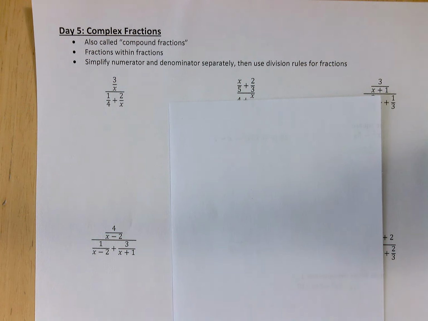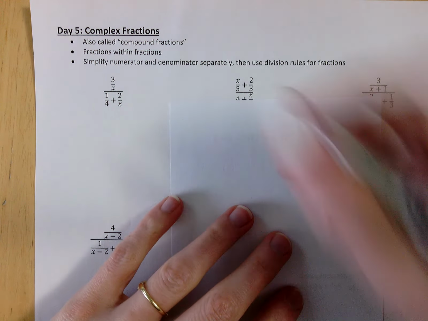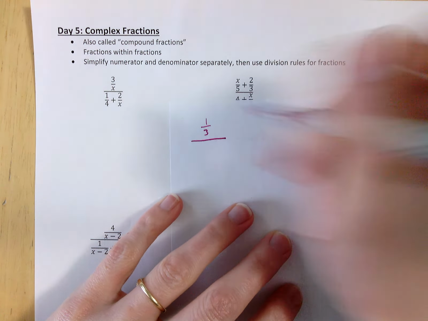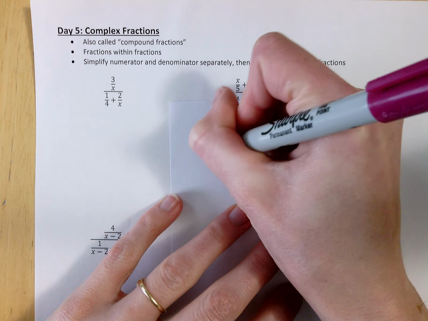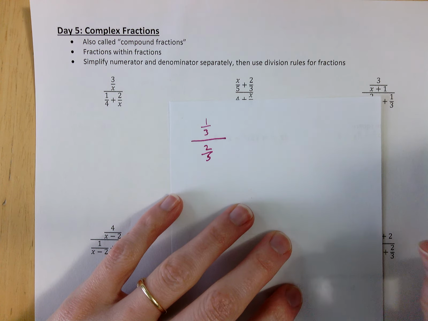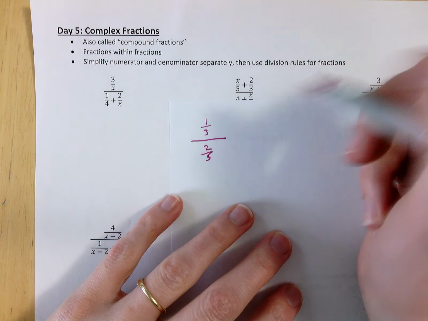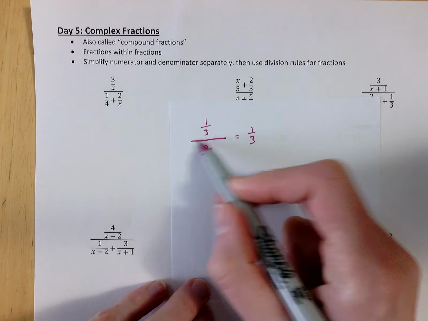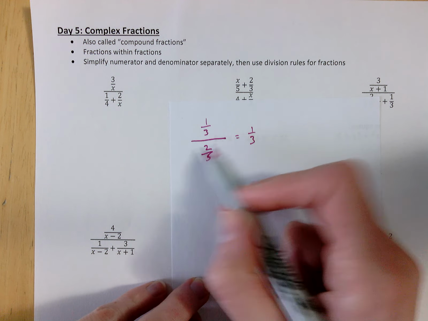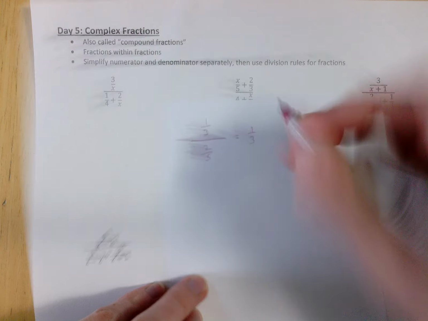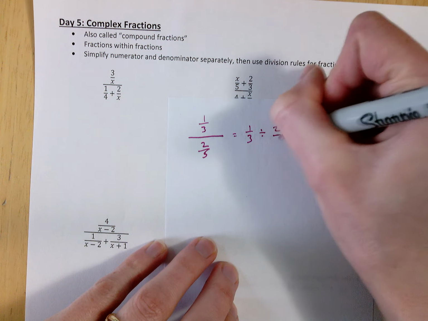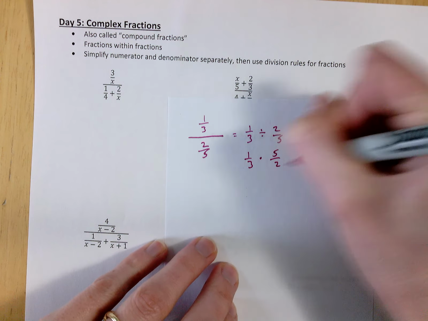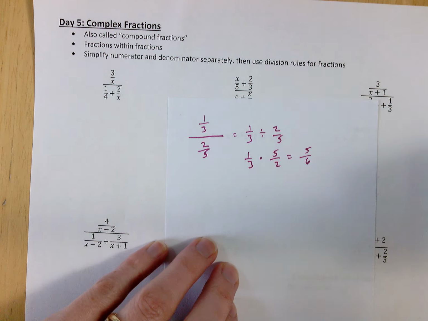So here's an example using some real numbers without variables in them. Say we had something like 1/3 divided by 2/5. This would be a compound fraction because they're fractions within fractions. We're doing 1/3 and then dividing it. Remember, fraction lines are just dividing. So divided by 2/5. That is the same as writing that, which we know is the same as doing this. So that is basically how we're going to get our answer.